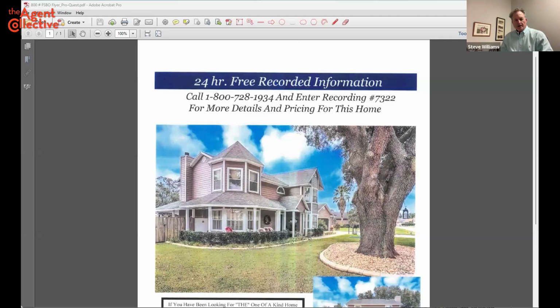When I share this with for sale by owners, they are really blown away. I've used this for probably over a decade now, and what's really cool about this service is every potential buyer that calls this 800 number and any of the extensions I'm using, whether it's for my own personal listings or for sale by owners, there's a back office, and it gives me the name and the phone number of who called. And I explain that to the for sale by owner. I say, look, I will have a way to forward these buyers' names and contact info to you if you want to follow up with them.